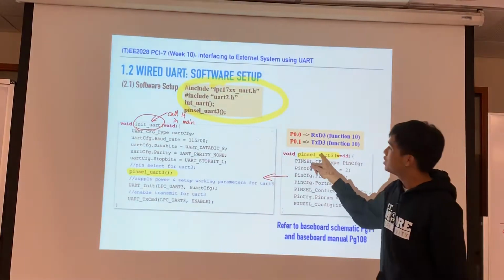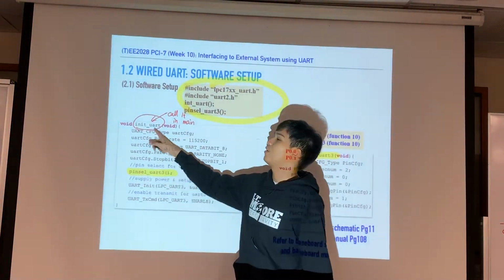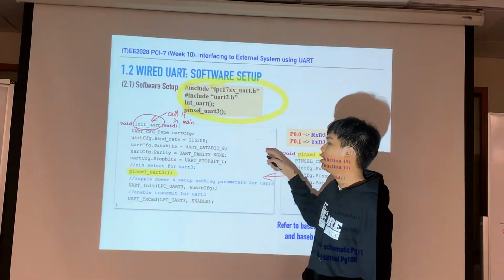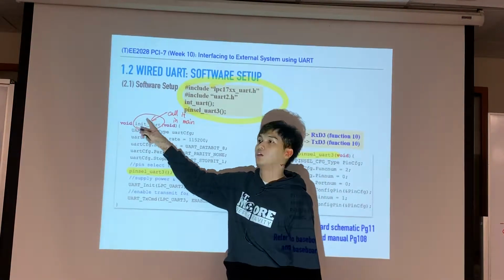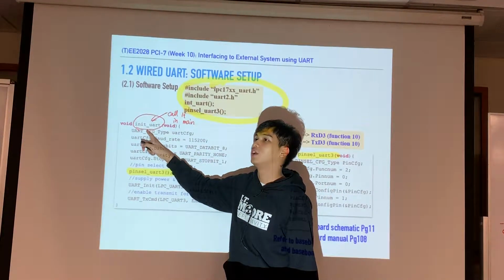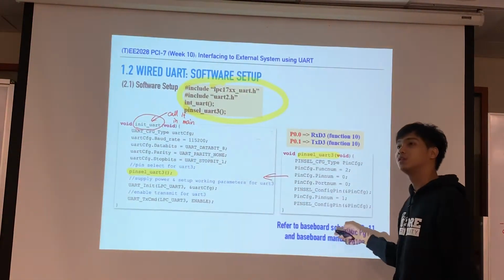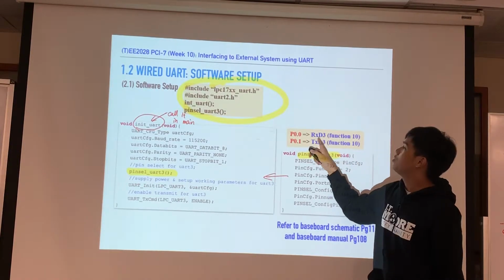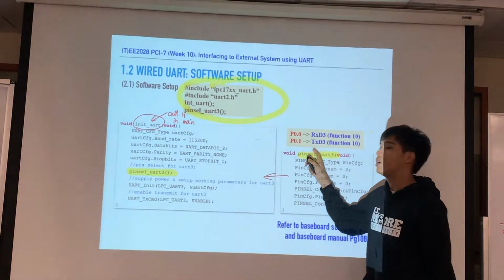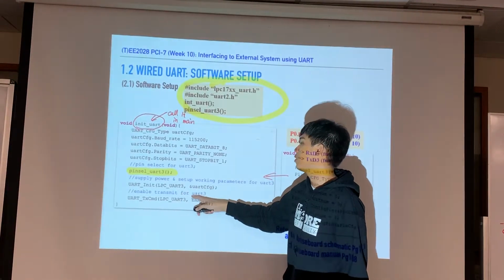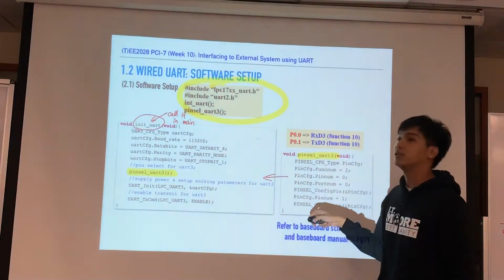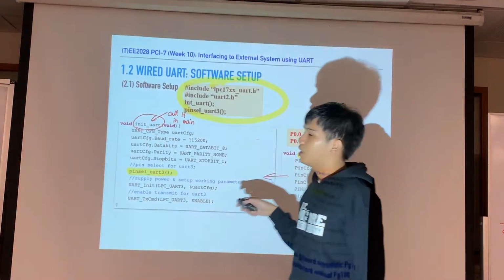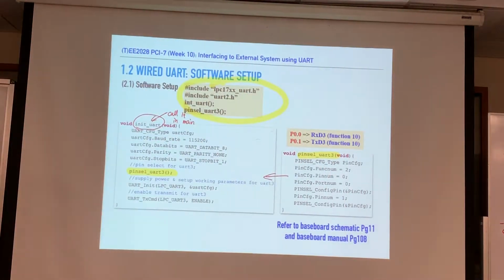Okay, this function is called inside this init UART. So once you call this function, you will already be utilizing this. In the main.c, we will be calling this init UART to enable these two functions. So these two lines are for initializing the UART, and you will see that we are using receive and transmit 3. So we are using UART 3 for our case, and then this is for enabling the UART. Okay. So make sure you include these 3 library files, and you have to include this one also.